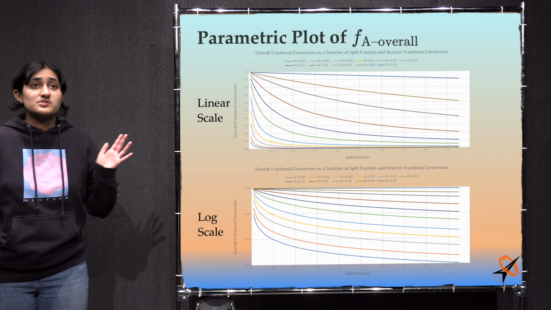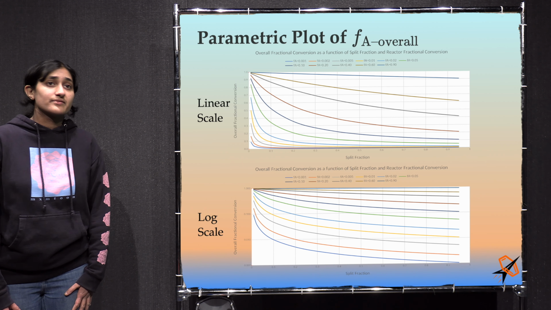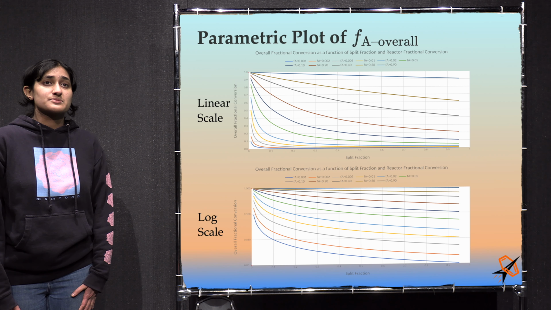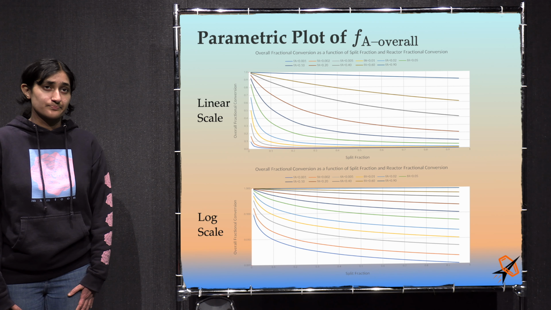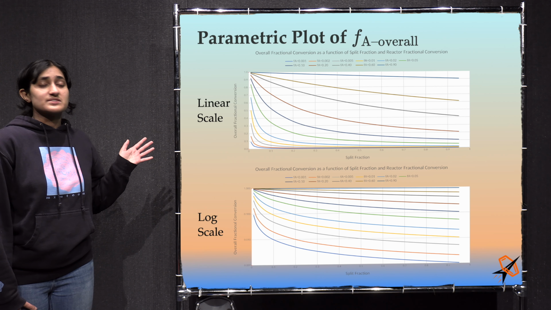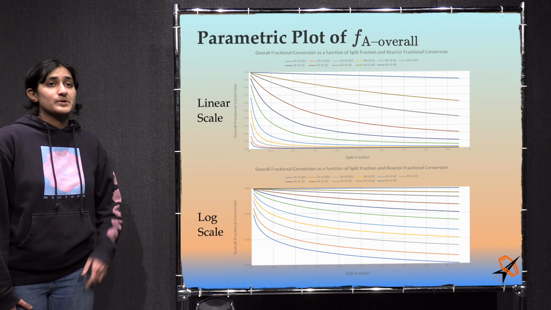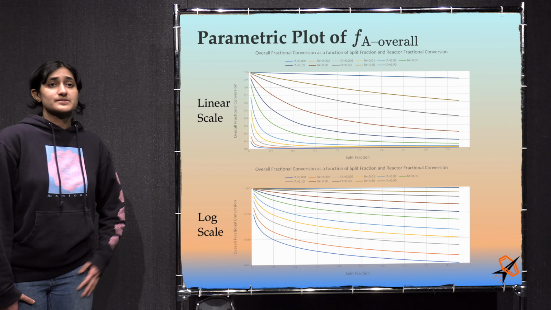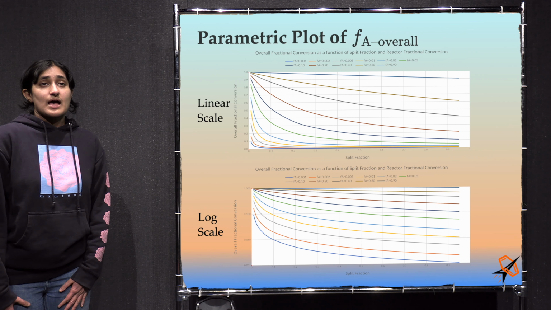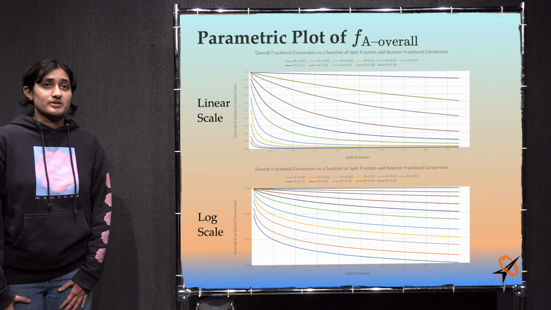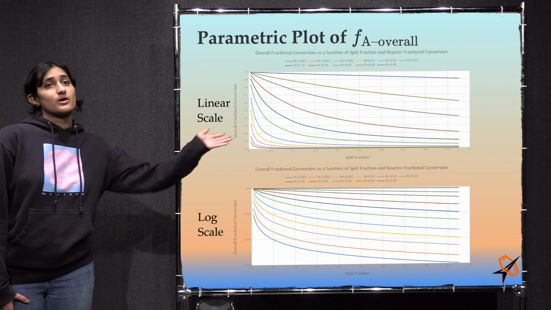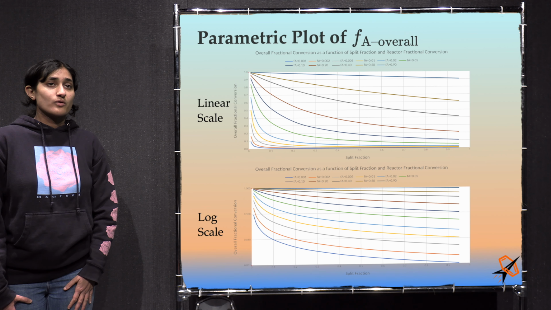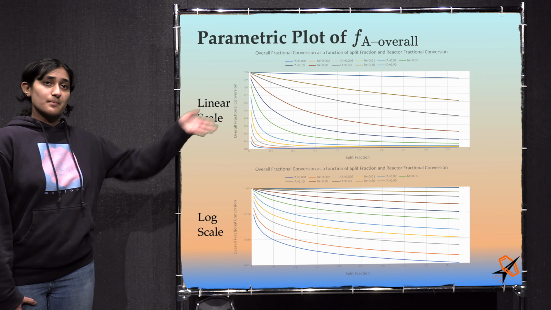The example spreadsheet was used to generate a parametric study of the effects of the fractional conversion in the reactor and the separator product stream split fraction with respect to A on the overall fractional conversion. The data are plotted as Fa overall as a function of Ta4, with Fa in the reactor as a parameter. The overall Fa are plotted on both linear and logarithmic scales. The trends are what you would expect. As more of the reactant A is removed in the product stream, less is recycled, leading to lower overall fractional conversion. As the fractional conversion in the reactor increases, the overall fractional conversion also increases.